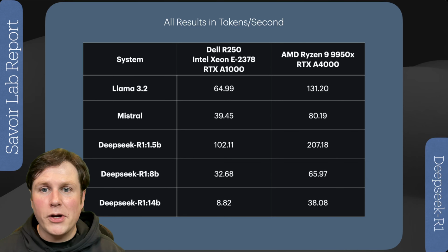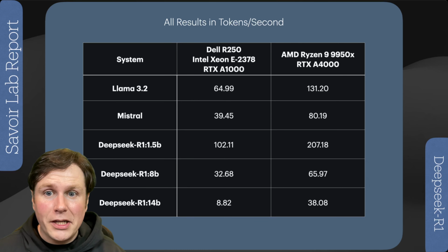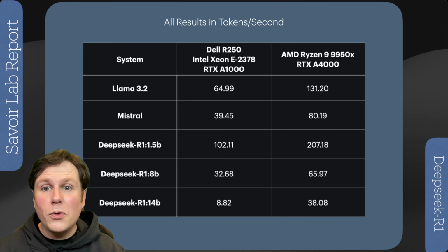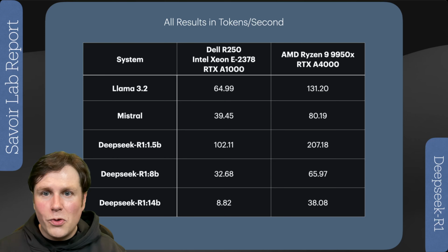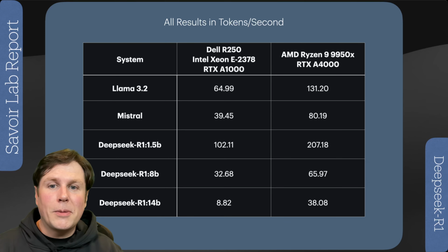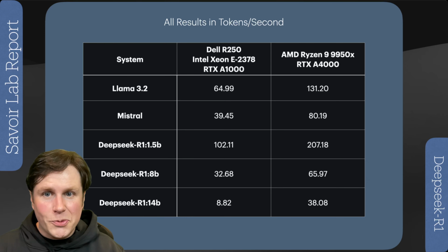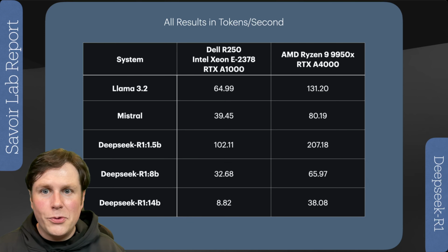You might be able to use this for inferencing on the edge. When we looked at our AMD system running the much larger A4000 RTX card, we see almost a doubling in performance, and that's awesome. That's probably what I want to use if I was in my own lab or running this in my own data center. This is all being run on Ollama locally on our machines, so this represents running this in our own DCs. Those numbers are much more usable, really cool.